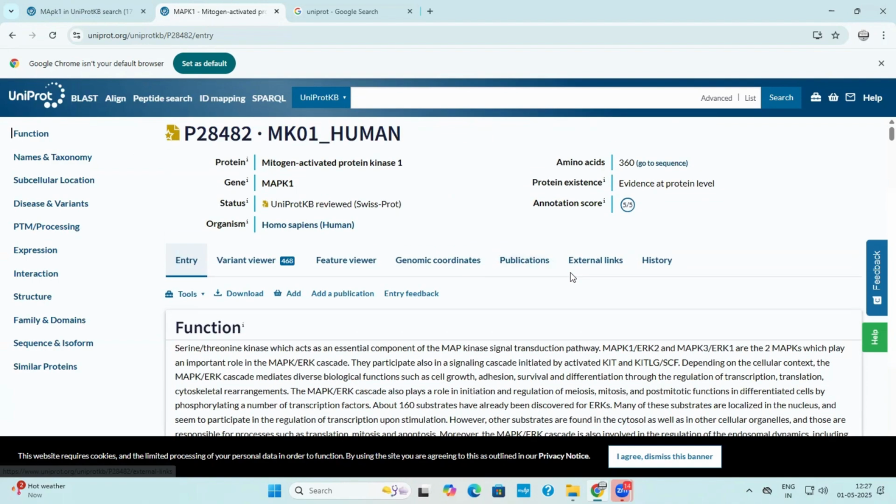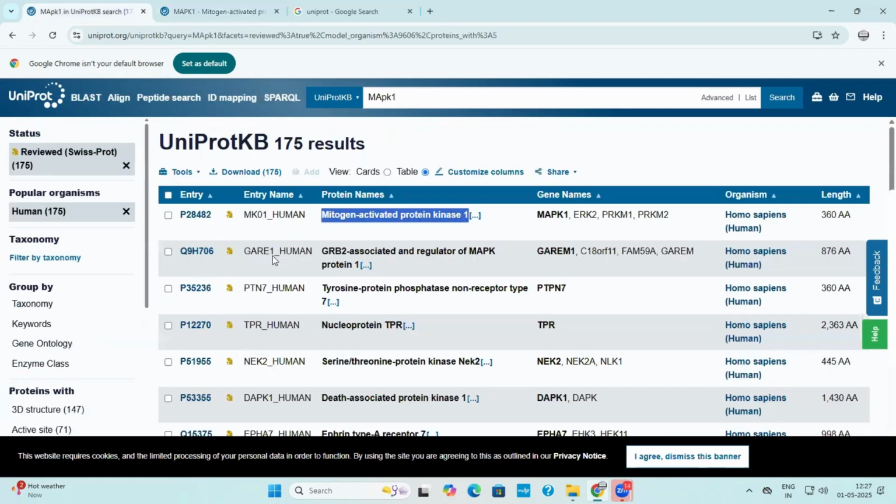Okay. So now what kind of information can we see in this entry? So we can go from this, that will be helpful. There is the entry portion. There are many entries, there are 175 entries here for the humans. And the specific 6-character entry or accession number is specific for specific proteins or peptides in UniProt, right? So here is the entry name, MK01 for the human. There is the protein name which we are dealing with, mitogen-activated protein kinase 1.